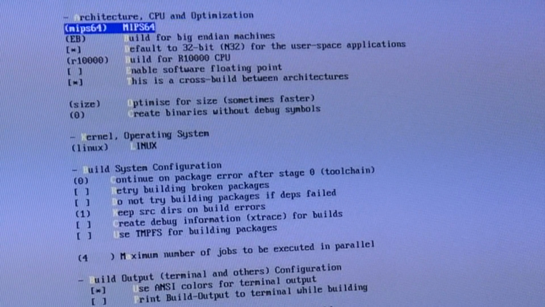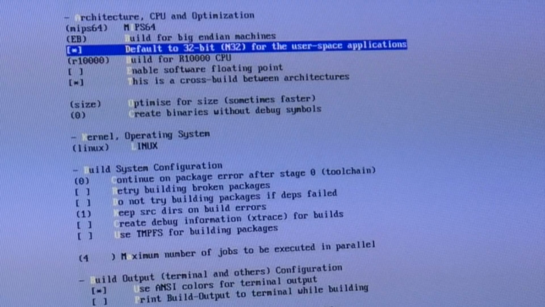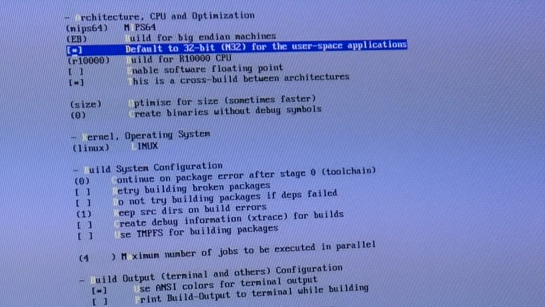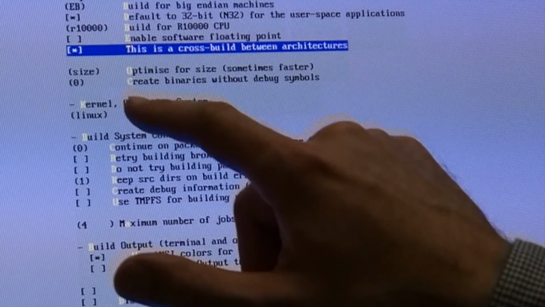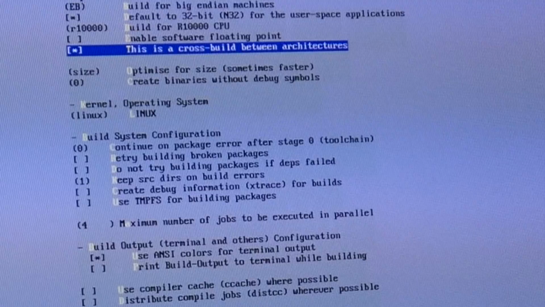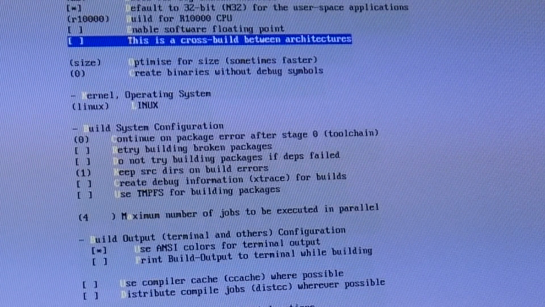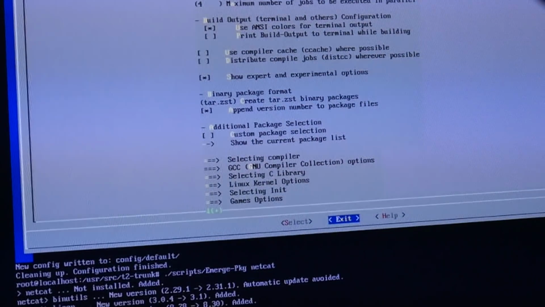And then we are also not a cross build. Yeah, we have here default to 32-bit N32 because this is slightly faster, with more compact pointers and such. And yeah, cross build we disable, and no binaries with debug symbols. So one more. Yeah, you really don't want to run the config so often, especially not on a slower vintage machine like this.